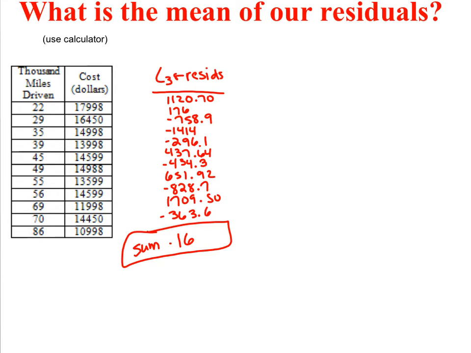Two things with the residuals that we know from our regression line. Number one, if we just add them up, it'll add up to 0. This is just rounding error. And then number two, if you were to square all those, it would give you the least sum possible. That's why they call it the least squares. The square is referring to the residuals, the least squares regression line.